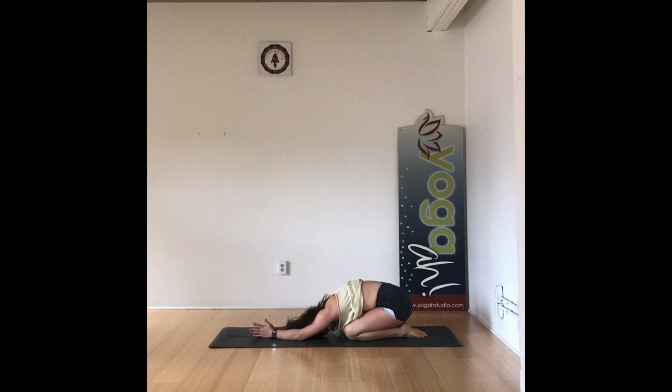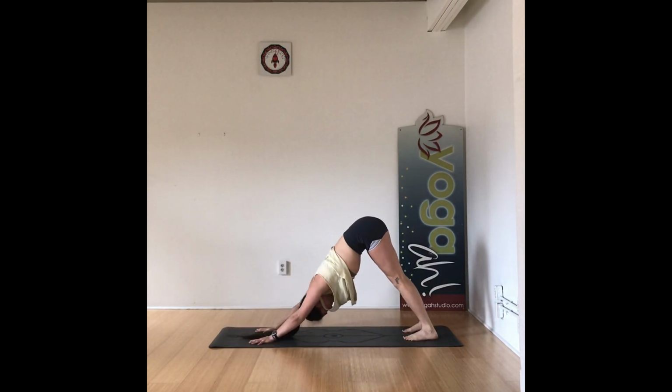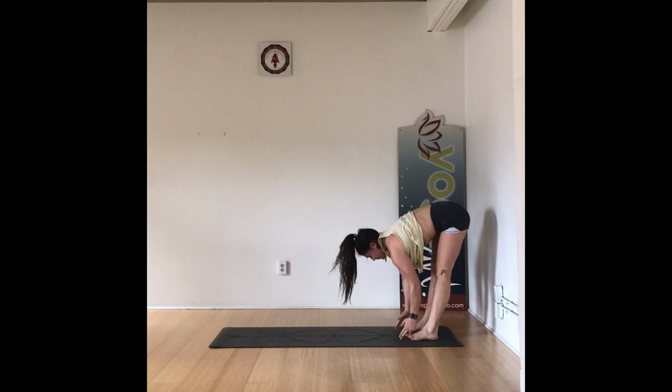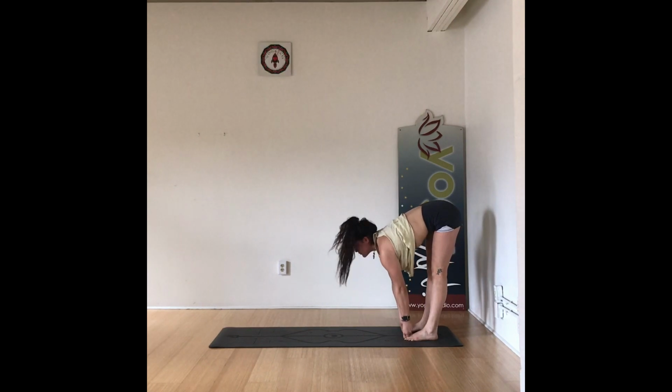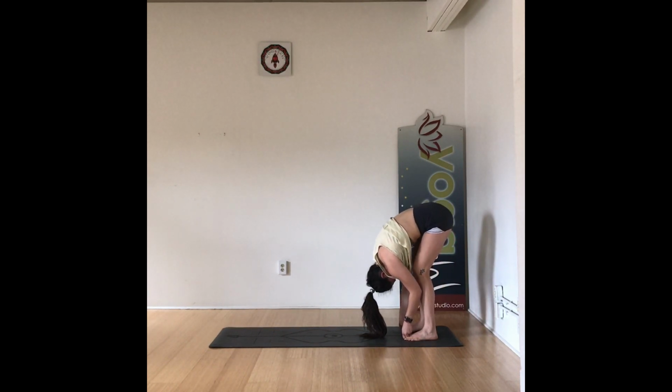Let go of the end result. You're doing great. Lift to downward facing. Walk back to hold your big toes. Gaze up, inhale, lengthen. Fold down, exhale, surrender. Lean slightly forward in your feet, bend your knees. Feel that release.